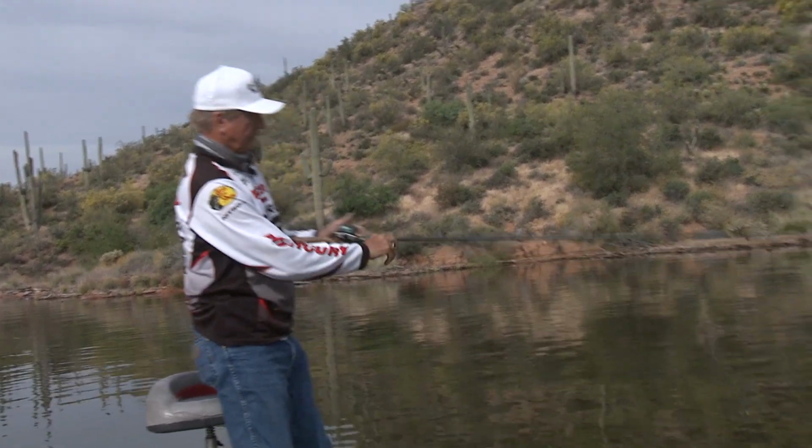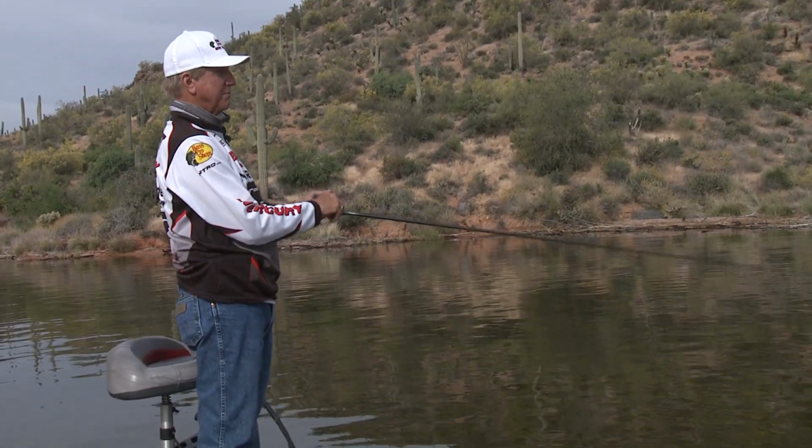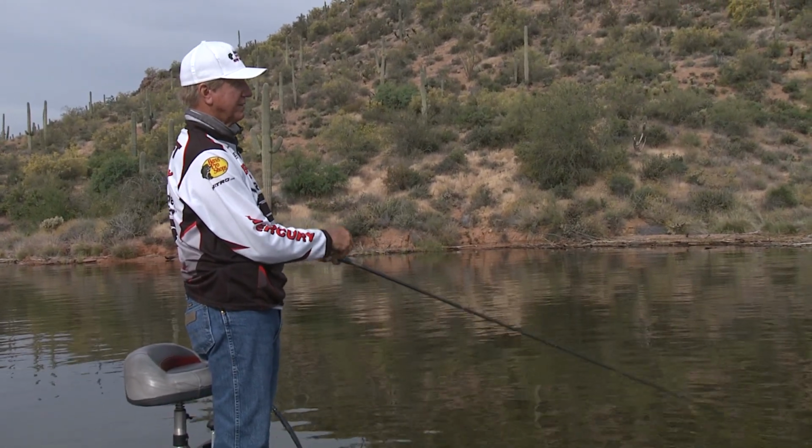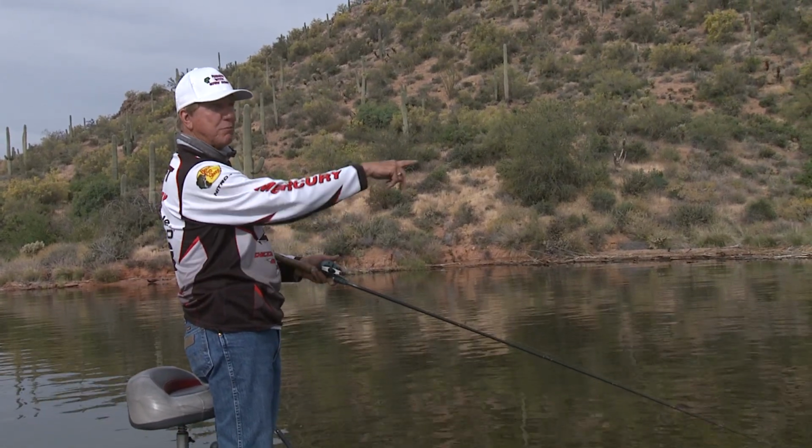This is more of a Team Daiwa rod. It's more of a fiberglass rod. I've got some Bass Pro Shop ones back there, so I'm just gonna slow roll this over the bottom right here in 10, 12, and then I'm gonna move out on this point.